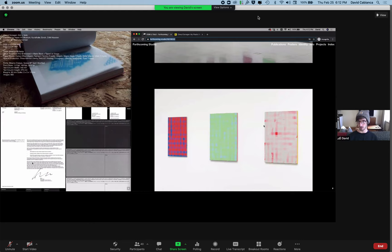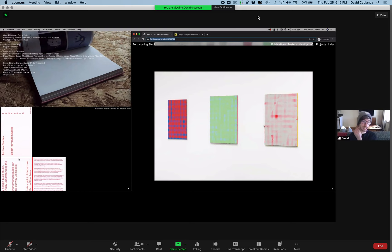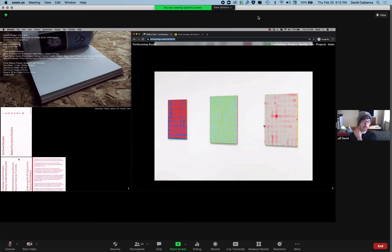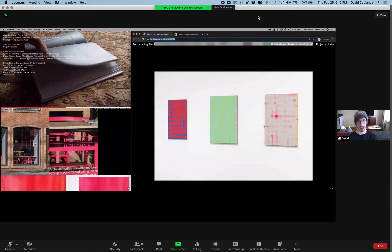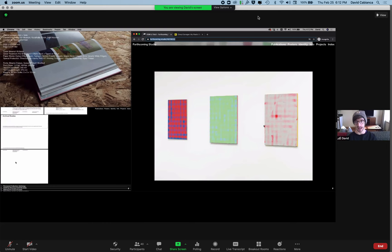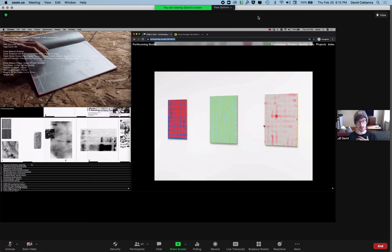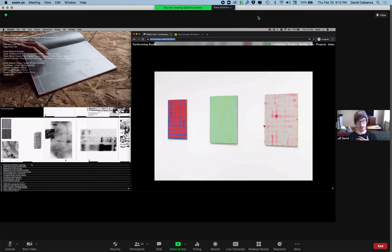From the very beginning, through initial conversations with Cheryl, we knew we wanted to feature a gingham painting on the front cover and that the book was going to be hardcover. Typically these are the conversations you have when setting the budget, figuring out the best format, and the expectations of the institution and artist. Since this was going to be Cheryl's first book, we wanted to encapsulate as much of her work as possible—and in the worst case scenario, if there was never going to be an institutional monograph, could this book satisfy that gap and really do justice to the body of work?